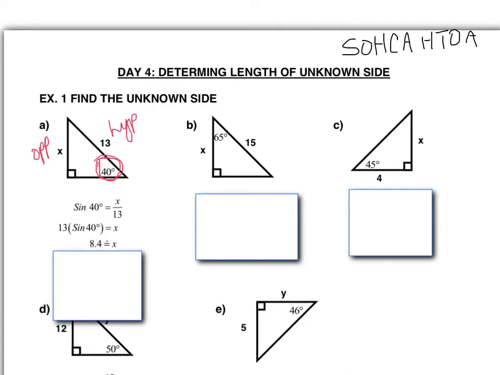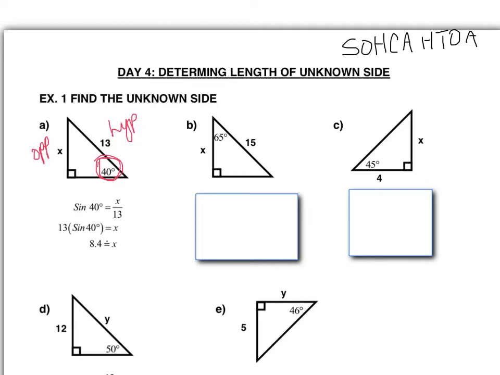Now, there were no units in the question. If you look, it was 13, and they didn't say centimeters or meters. So we don't put anything here. If they had put centimeters, you'd put centimeters here. Side lengths in trig are rounded to 1 decimal place unless they tell you otherwise. So if the question says round to the nearest hundredth, then you're stuck, you have to round to the nearest hundredth. But if they don't tell you, then you round to the nearest 1 decimal place. Don't come up during your test and say, how should we round? We'll say round how we told you in class, and that's side lengths to 1 decimal place. And yesterday we said that angles get rounded to the nearest degree.